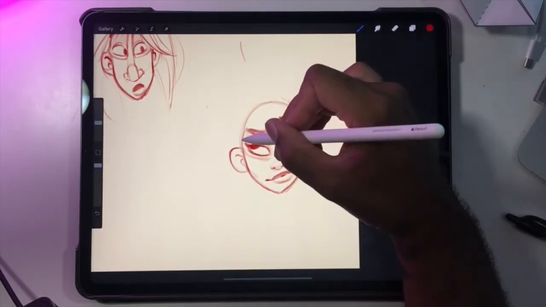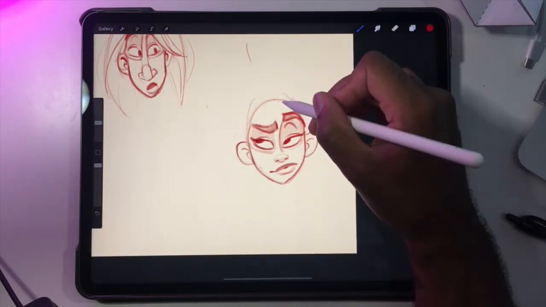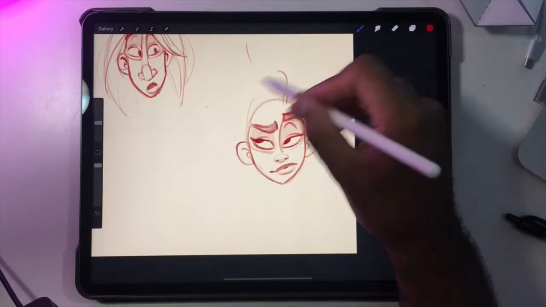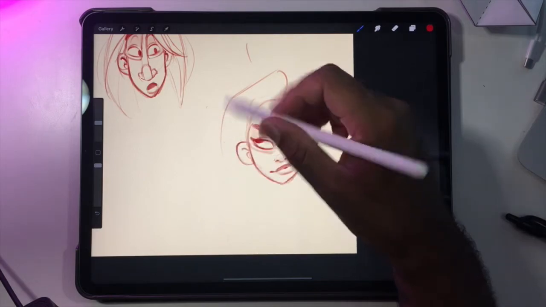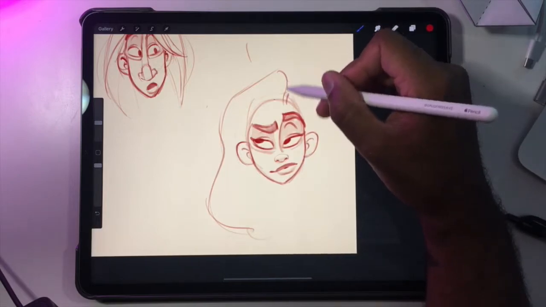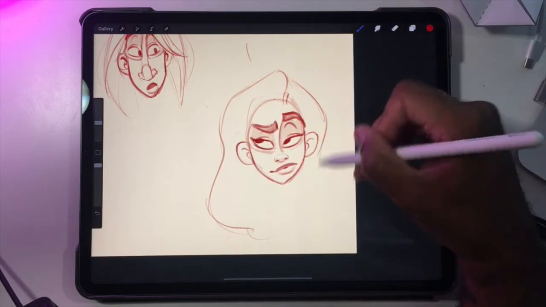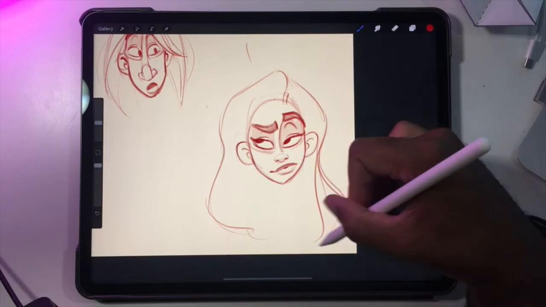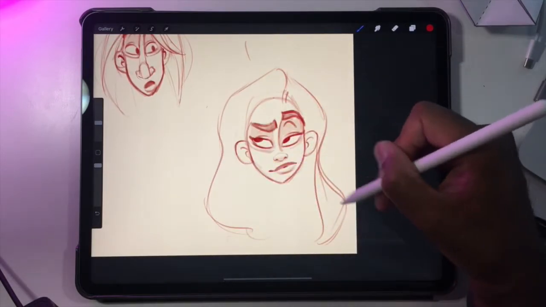Okay, so got the forehead here. And how about let's do the part here, and let's do this. Let's do this. Let's do this. And we'll do something like this. And we'll do the same on this side, but we won't make it as... That's good. So instead of making this come out the same exact way, I just did it a little bit lower here.